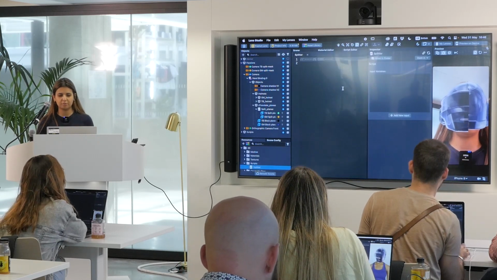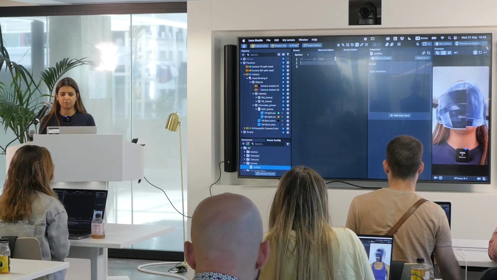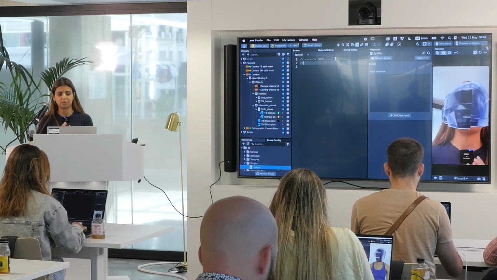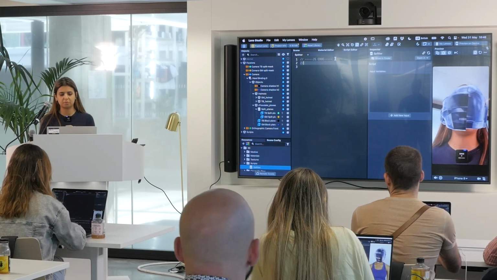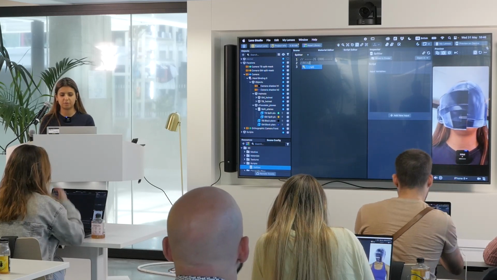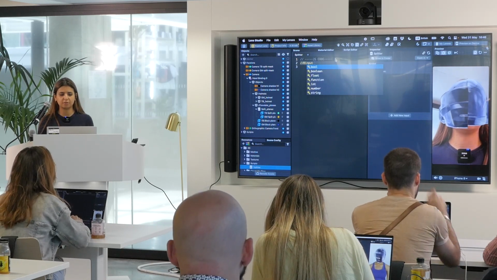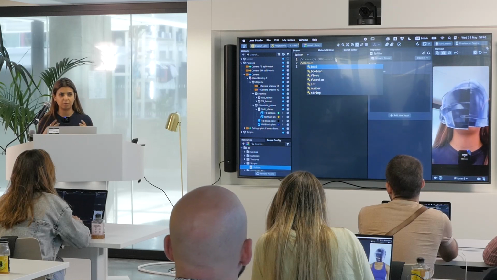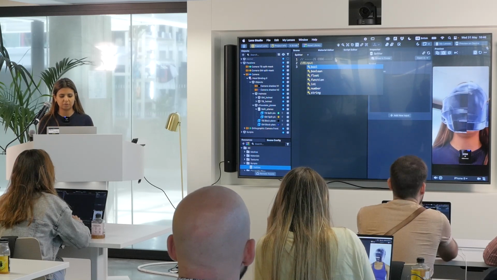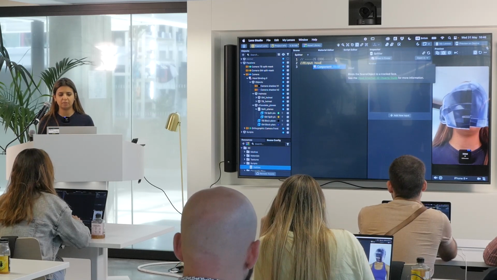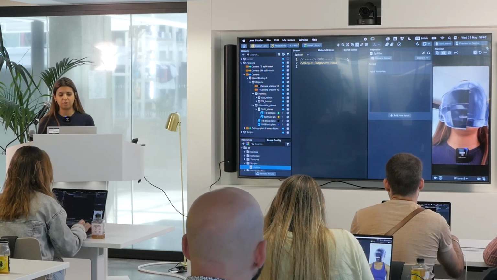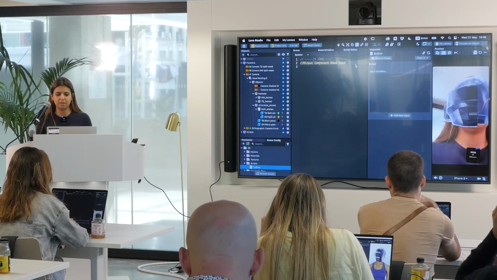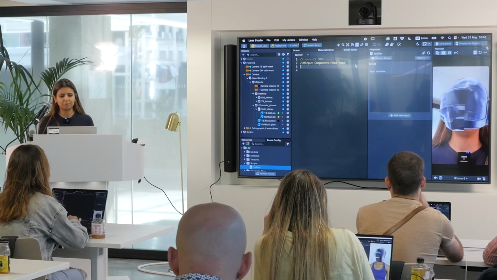So let's go back to splitter, and we're going to create an input. So basically we're writing JavaScript, and with these decorators that are specific to Lens Studio, we can create an input. So my input is going to be the head component. So I can start typing head, and I have an auto-completion that gives me the component.head. And let's call it head. You can call it whatever you want to call it.